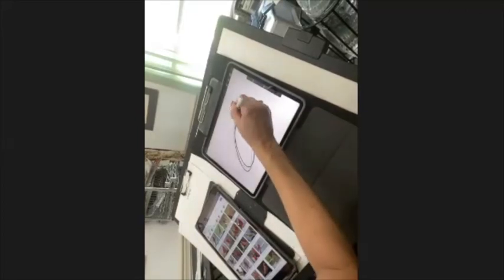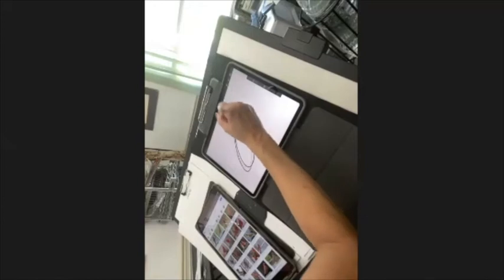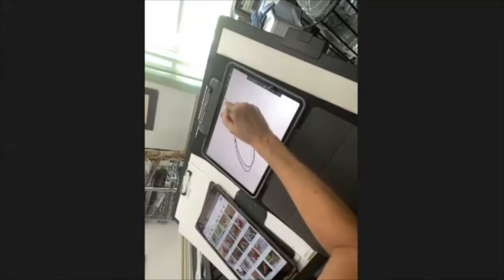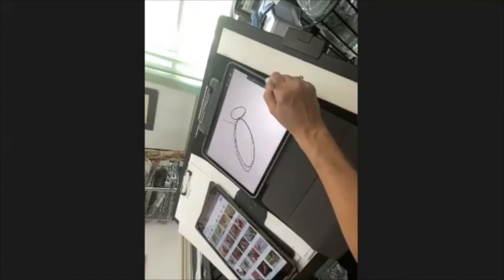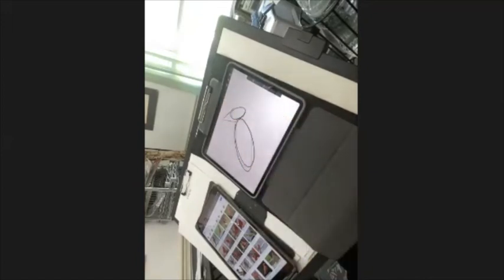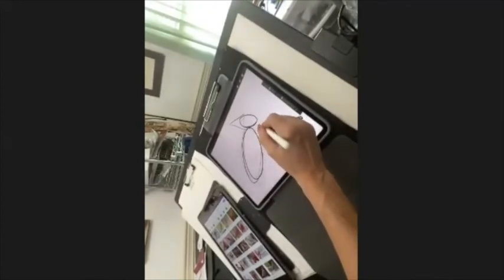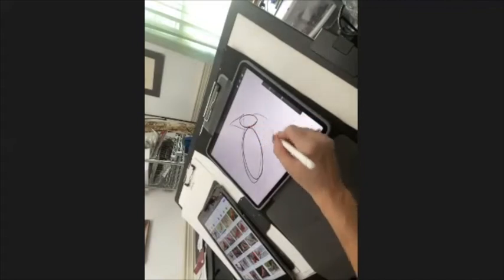Now I'm going to make the tuft that stands up from his head. So I'm just going to make a triangle shape right now. We'll refine it later. That's a bad triangle. We'll make a triangle here. That looks like somebody with a dunce cap on. Now I'm going to make a curved triangle down here.